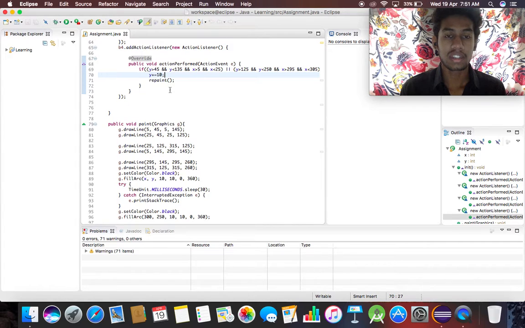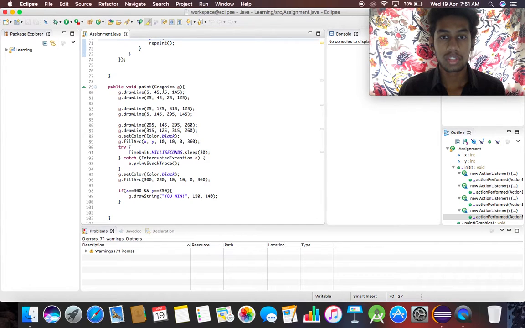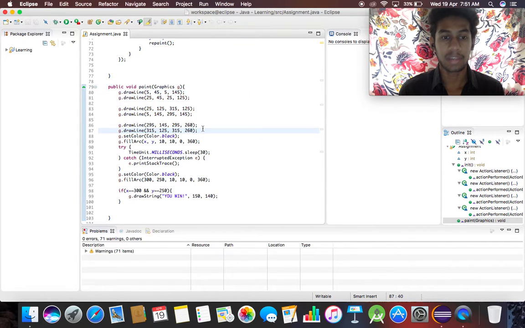Another important thing is that I've created two circles, where one circle is moving and the other is fixed. The moving circle has to reach the fixed circle to finish the game, and I've given it a specified path through which it has to move, with some lines defining the path.